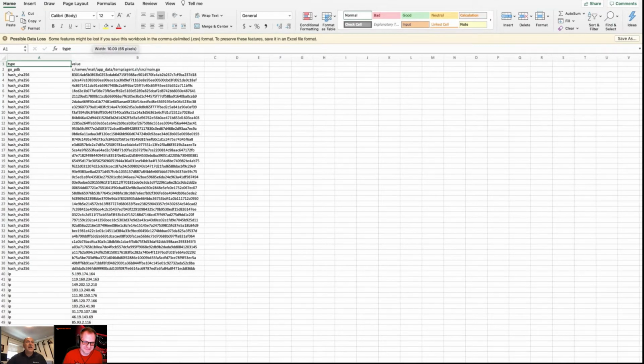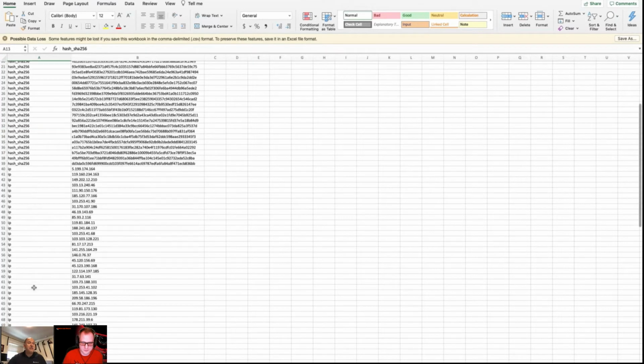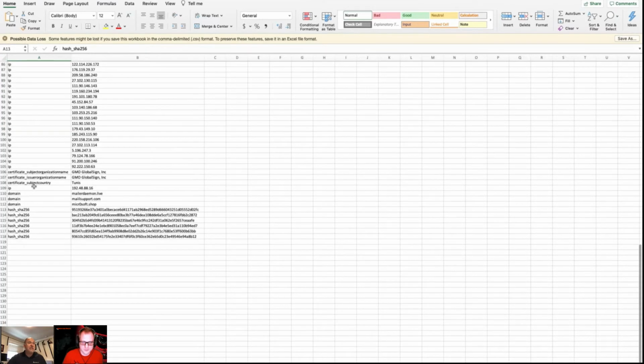So now I can look and I can see all of the community and the enterprise indicators right away. So they're the type, it's a hash, here are the IP addresses, and then you'll see some domains and some additional, some organization names and the certificates. All that information is available, okay? So you can download it, and now Brendan's gonna take this CSV and use it to bring in his indicators inside of CrowdStrike. So I'm gonna go back to Brendan, and then he's gonna show both the other one and this one once it triggered.